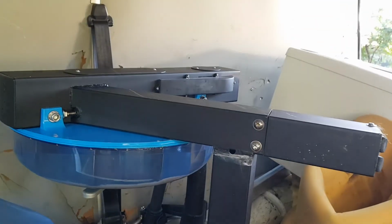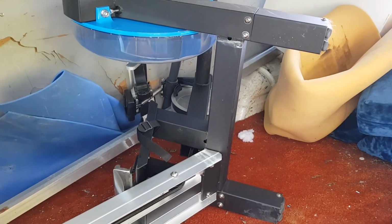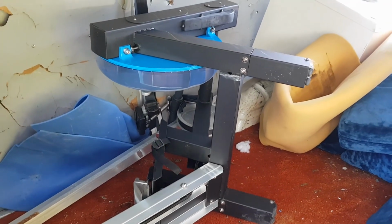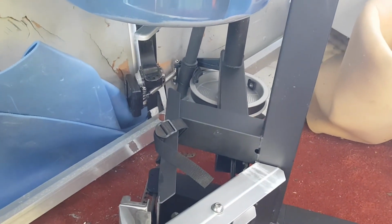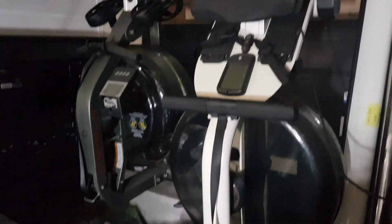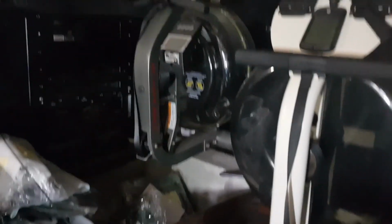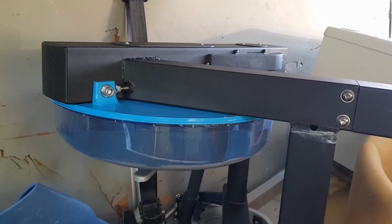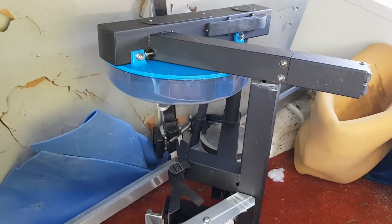We have ourselves a rower. And it's not just a crappy rower, it's like one of the best rowers you can get. This thing's worth thousands of dollars, I've just found out. And I don't know if you've seen in my cinema, I actually have a couple of rowers that are hanging from the ceiling. These are the ones that are water, you pull the bungee, and it's the water that kind of restricts the tension and so forth. And apparently they're the best. And yeah, so I'm incredibly happy about this.